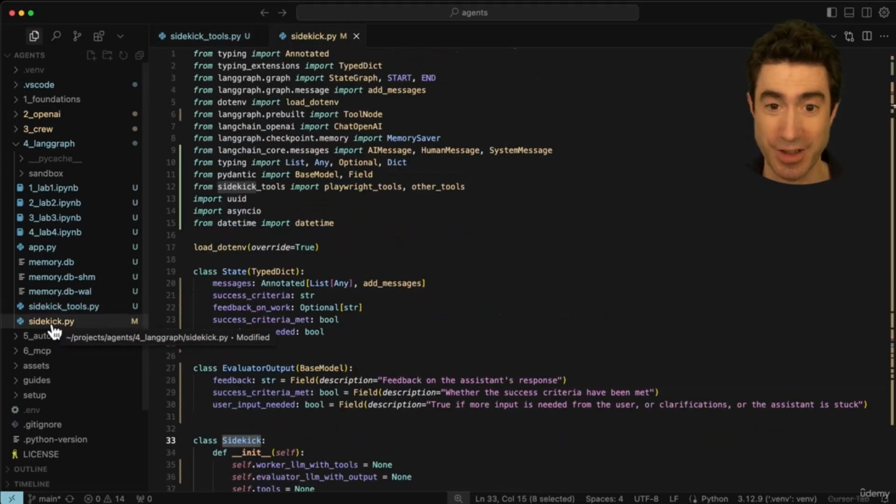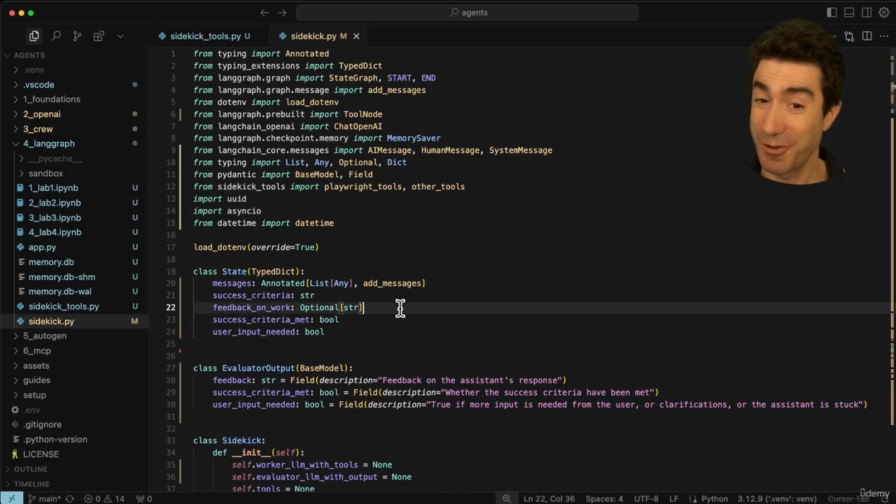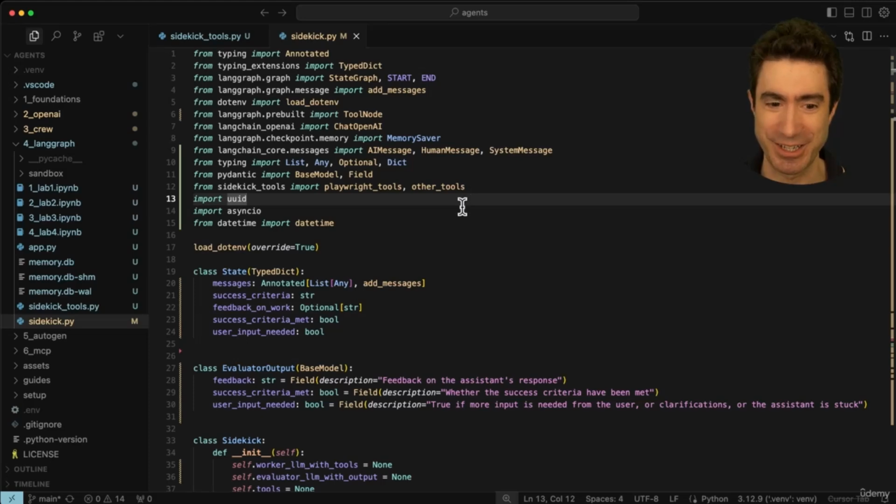So now I've gone to the Sidekick module. Here it is. The good news is this should all be familiar to you because it's just the same code we had in the lab, just moved into a Python module, which shows how, again, if I can do another of these pitches for using these notebooks, you can iterate on something in a notebook. You can prototype, iterate, perfect your prompts, and then move to a module.